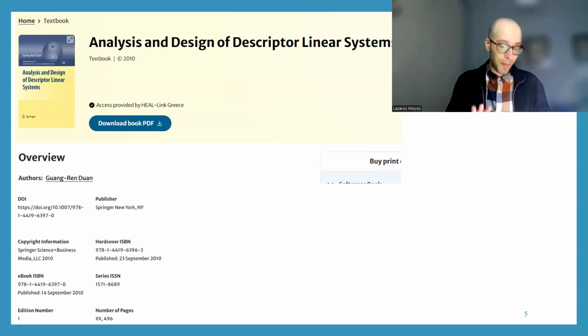But again, I must say it, if you're interested in doing research on descriptor systems, you absolutely have to read this book. Okay, it explains everything. Don't worry about any other preliminary knowledge. It only requires state space knowledge and some basic linear algebra. But for linear algebra, there is also some appendix at the end that is around 50, 60 pages long that explains some very basic information for you to refresh your memories, like null space, column space, rank, some rank properties, some determinants for block matrices. So, some super basic linear algebra that is required in control theory.